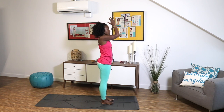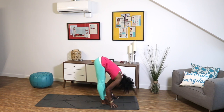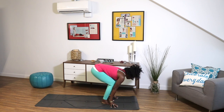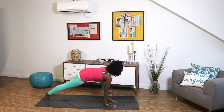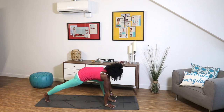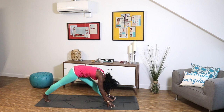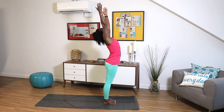Arms rise. Exhale, hands to your heart center. Take a deep breath in. Exhale. Sweep the arms over your head, arch back this time, and then fold forward. Lift up halfway to prepare. Fingertips to the mat, right foot steps back. Lower your right knee down to the mat. Or, you can lift the back knee off the floor. Let's take a twist — left arm goes to the sky. Gaze past your left fingertips. Reach back through your right heel if the knee is off the mat. Keep your left knee stacked over your left ankle. Lower your left hand to the mat and slowly straighten your front leg. Draw the left hip back and soften over your left thigh. Two more breaths here. Deep inhale, exhale. One more breath, and then step forward. Fold over at the top of your mat. Inhale, come all the way up to stand.